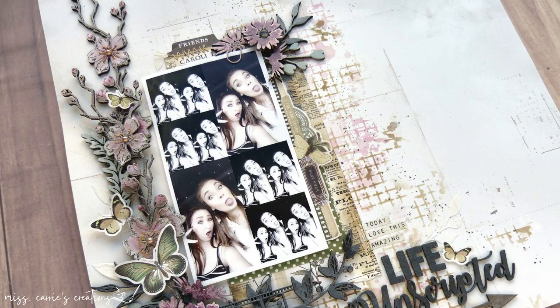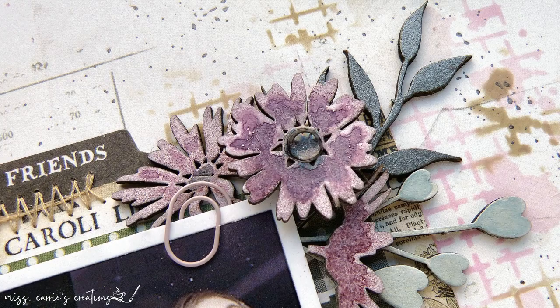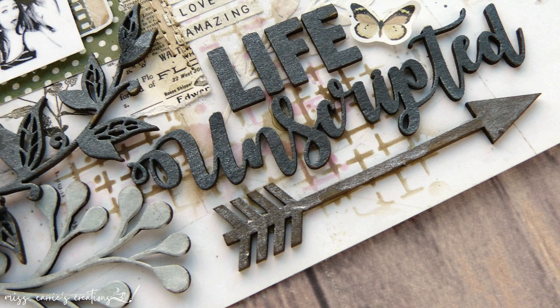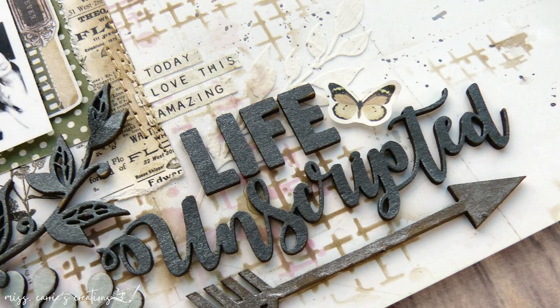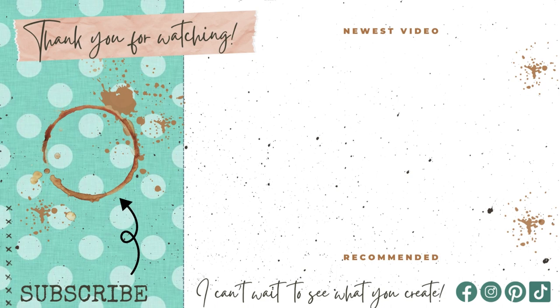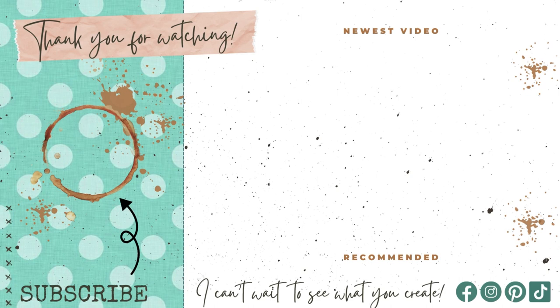This layout was created to record a fun memory of the relationship between these two family members. I chose a fun-filled photo collage for my page and framed it with bits of chipboard, stencils, and ephemera. As I created this layout, I packed in quite a few mixed-media techniques and I hope that they inspired you to try something new. If you enjoy pinning projects to inspiration boards, I have placed still shots of this project on the Dusty Attic blog and on my website. To see more creative ideas, visit the Dusty Fanatics group on Facebook. Thank you for joining me today — if you have any questions about the project or supplies listed below, feel free to post that in the comments. I hope that you have a wonderful week and I can't wait to see what you create.